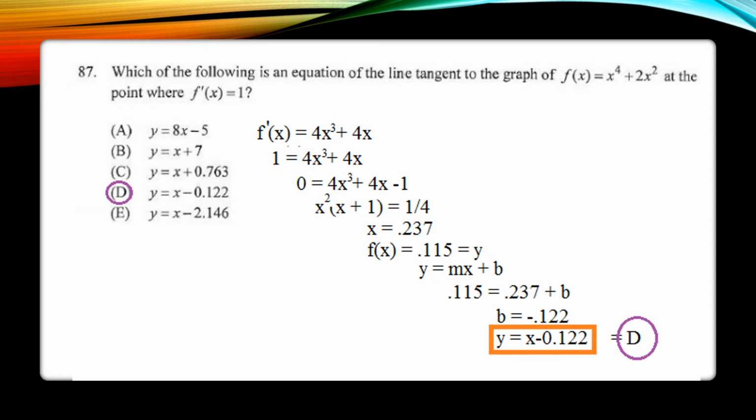One way we do this is by using a graphing calculator to find the zeros of 4x cubed plus 4x squared minus 1. First, type this function under the y equals button. Press Calc 2 to find the x values of the zeros. In order to get the ordered pair for the tangent line, plug the x value of 0.237 into the original equation. Next, use y equals mx plus b with m equal to f prime of x, which is equal to 1, and plug in your ordered pair to get the b value.